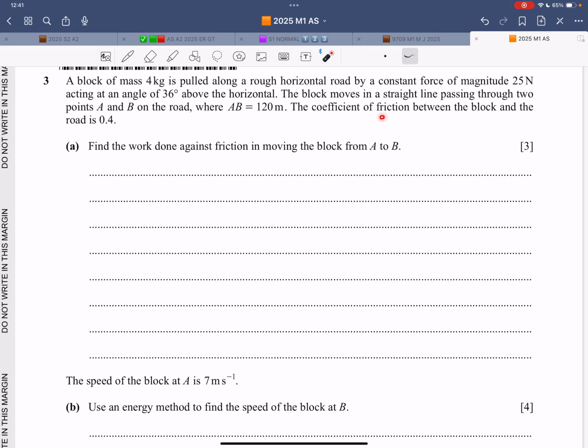So now minimum velocity when dv by dt is 0. Minimum of anything, of any quantity, its derivative equals 0. If they ask about minimum or maximum displacement, displacement derivative equals 0. Minimum or maximum velocity, derivative of velocity equals 0. Minimum or maximum acceleration, derivative of acceleration equals 0. So now when we equate it to 0, we find t is equal to 10 seconds. That is good. Let me highlight this thing, like this.